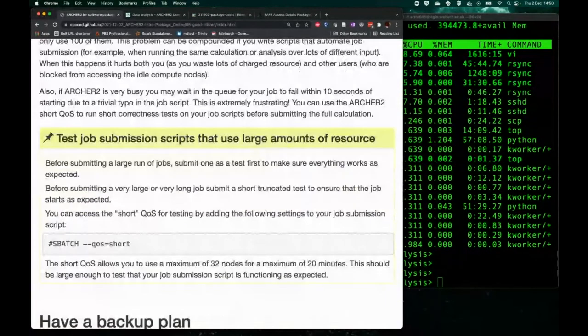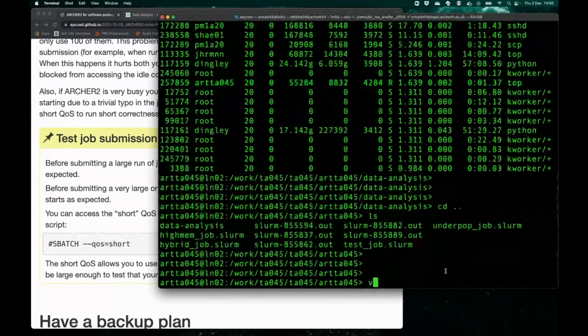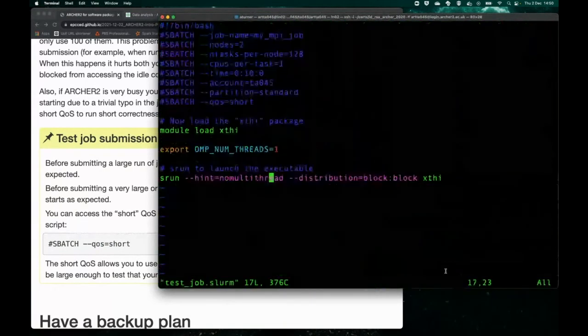Okay, so this is the point here. You've actually seen it today. Use the short QoS, and you don't even need to change your job script. Here it says change your job script, but as I pointed out earlier, let me get my standard test job, that's just the original one we had.